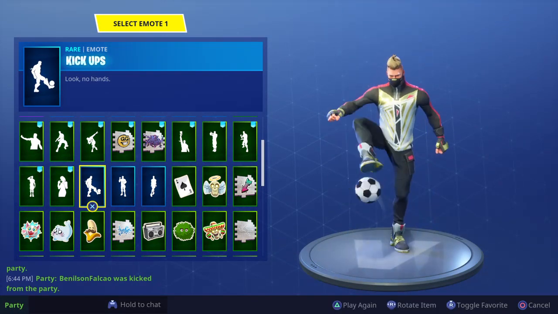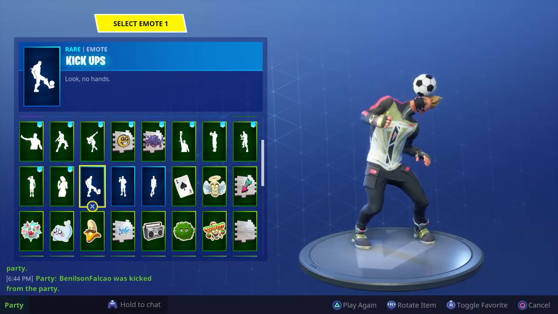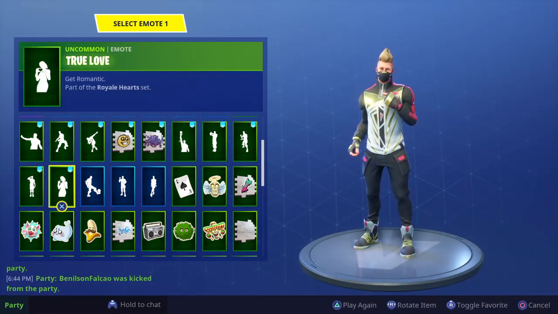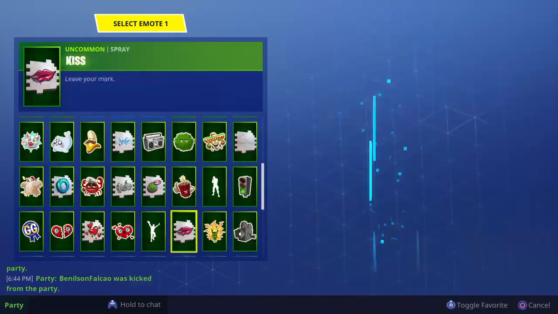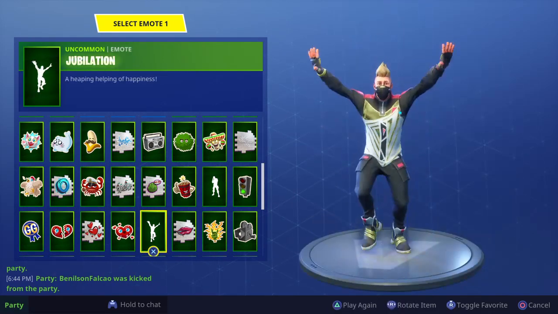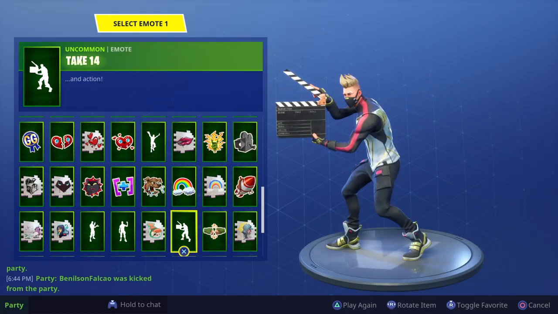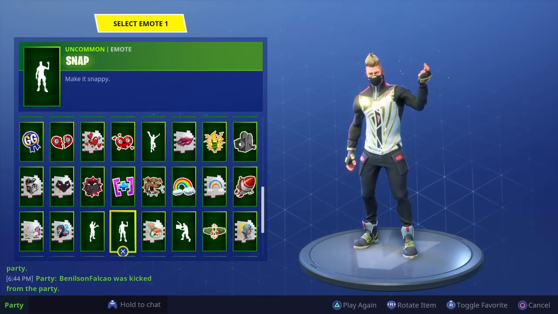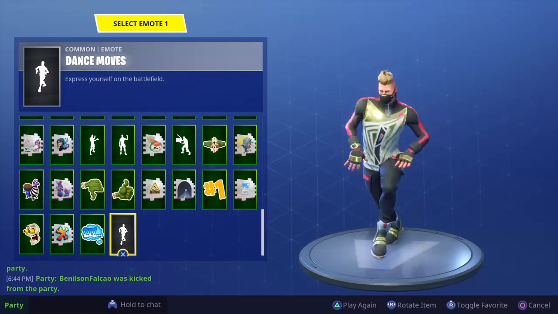I got Popcorn from season 4. I got Kick Ups. Look, no hands. It's pretty cool. And I got True Heart. I don't really use this. I got Salute. I got Face Slam. The cringe is real. Yeah, it's cool. Got Jumbler. It's good. Got Take 14 and Action. Got Snap. Got Slow Clap. Then we got Dance Moves.